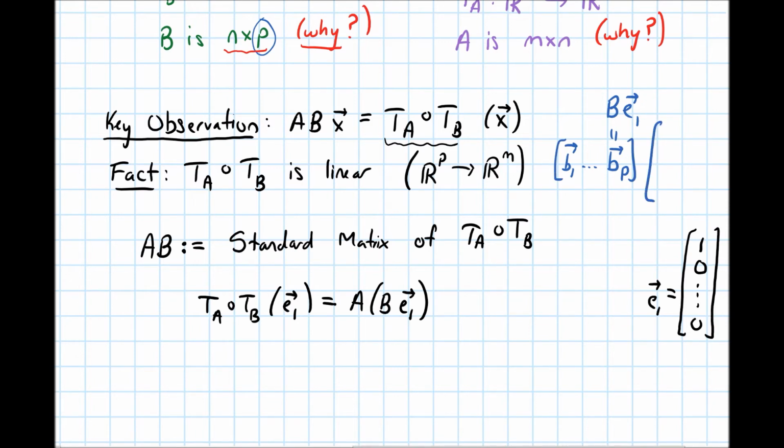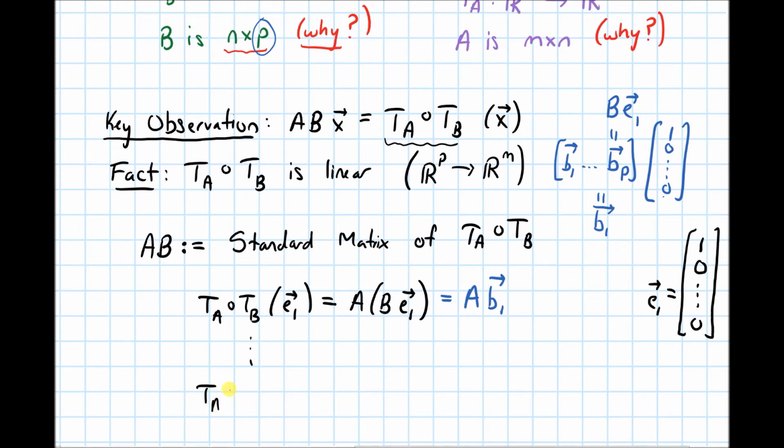And then when I multiply that by E1, which was 1, and then zeros all underneath that, what I get when I multiply a matrix times a vector is a linear combination of the columns of the matrix where the weights are the entries of the vector. So the 1 is going to multiply B1, and then the zeros are going to multiply the other columns of B. So I'm just going to be left with B1, because everything else becomes 0. Okay, so we still have the A here, but B times E sub 1, we just noticed, is B sub 1. It's the first column of B. So that's kind of nice. It simplified pretty nicely.